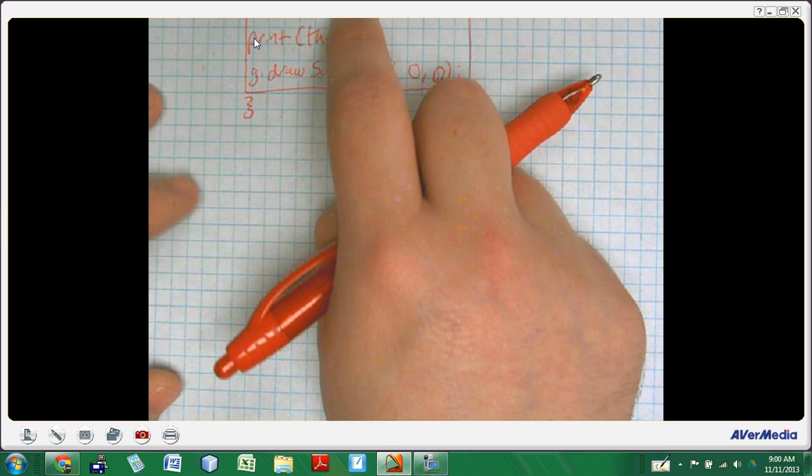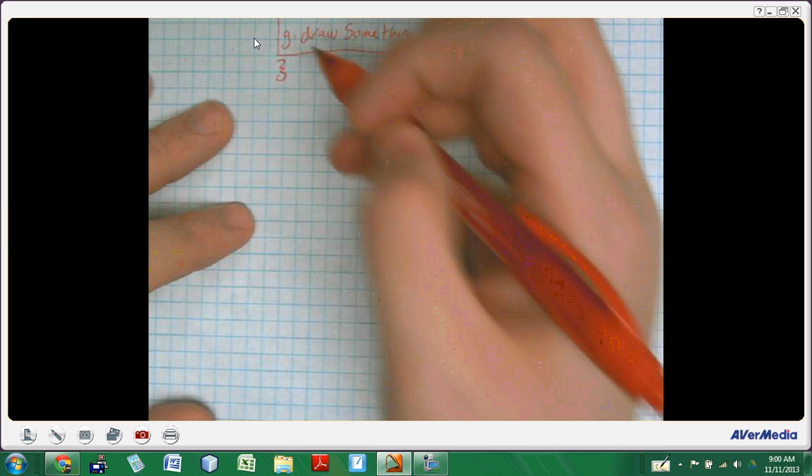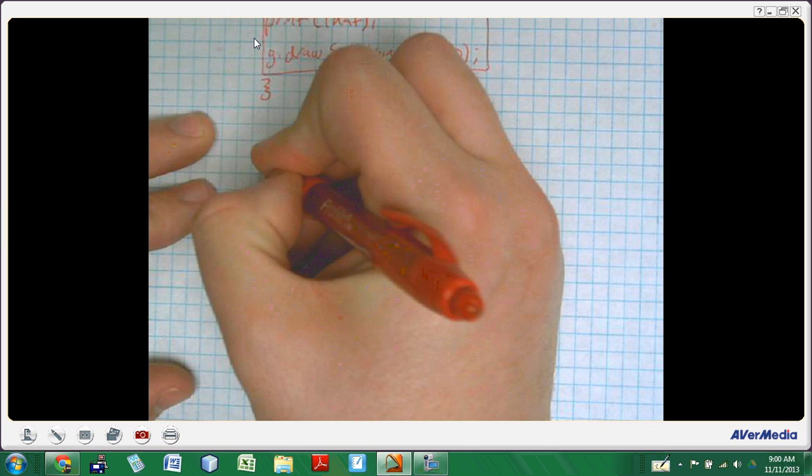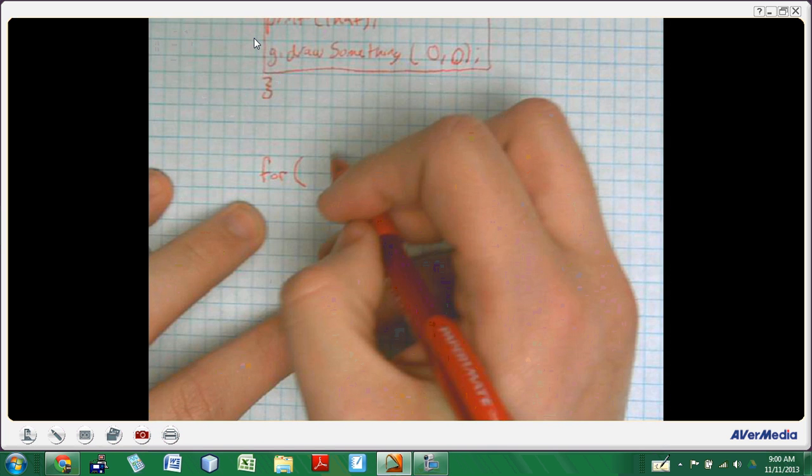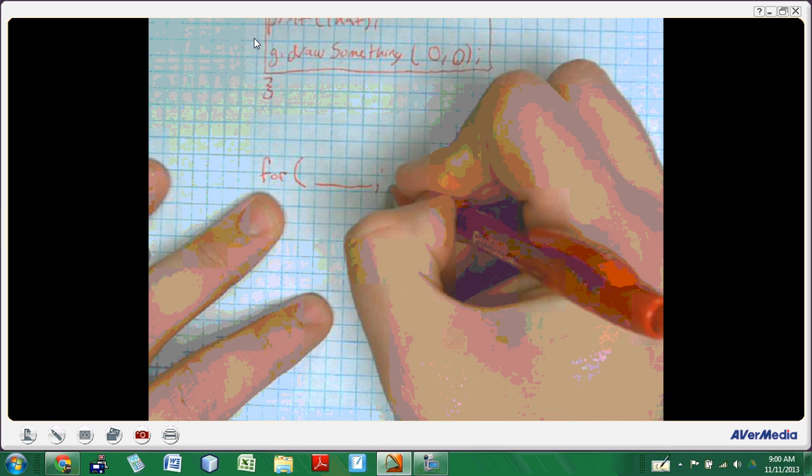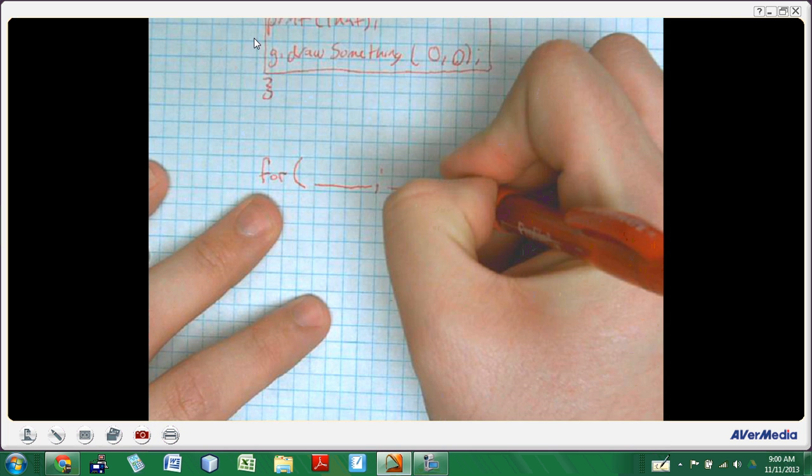Okay, watch. First, let's talk about a for loop. So we have for. So it'll always have the word for. You'll actually type the word for. And then you have 3 statements. Actually, 2 statements and a condition.